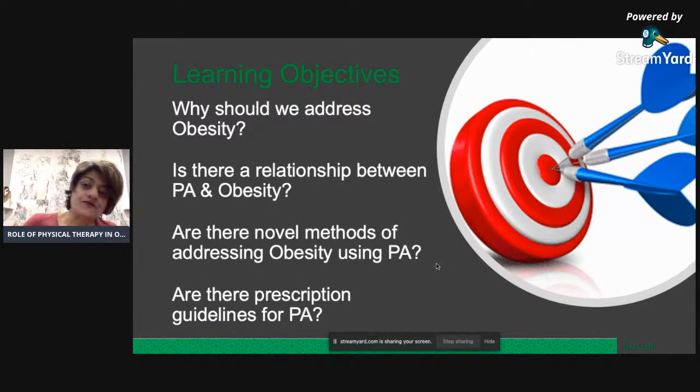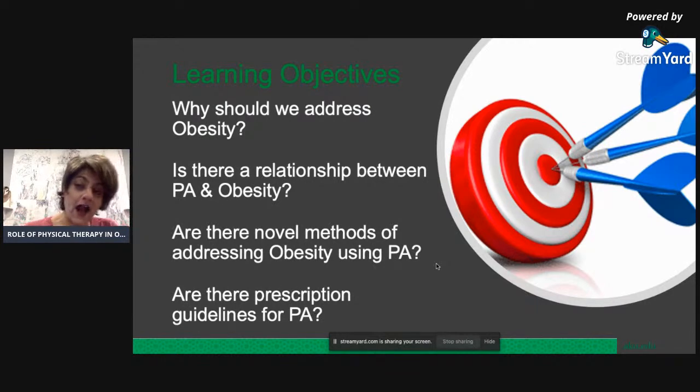Thirdly, it's really difficult for patients to actually exercise, especially those that are obese. So as a physiotherapist, I'm always trying to find ways that will motivate my patients, different techniques and methodologies that will keep them interested and improve their compliance with exercise. So I'm going to review with you, based on recent research, a few novel methods of how we can address obesity using physical activity as physical therapists.